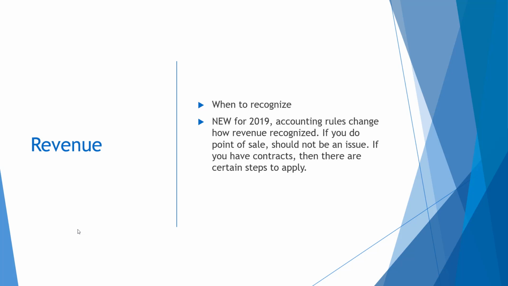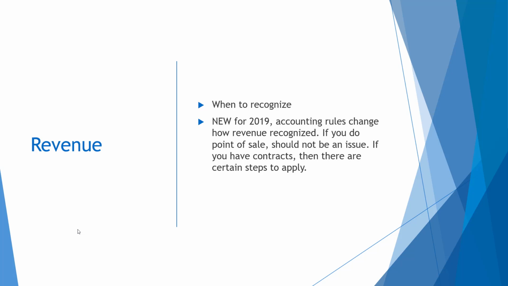Now, new for 2019 are the accounting rules, and let's take a step back. We've been talking the whole time in these modules about GAAP, Generally Accepted Accounting Principles. The organization that promulgates GAAP is called FASB, the Financial Accounting Standards Board, and FASB determines what rules you should use for GAAP. In about 2014, FASB came out with rules that would change how revenue was going to be recognized, to streamline and make revenue recognition consistent across all industries. This policy is now in place for 2019.